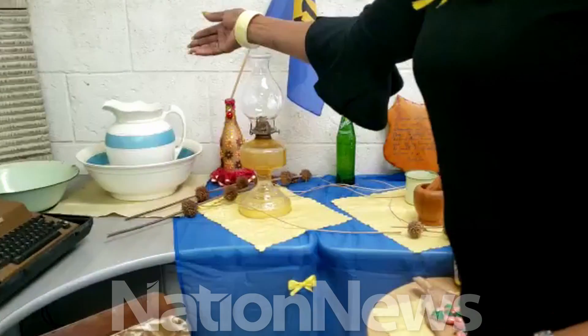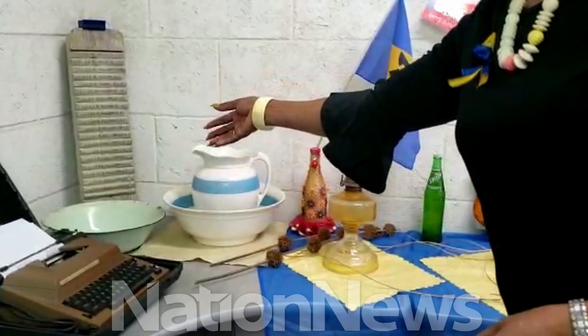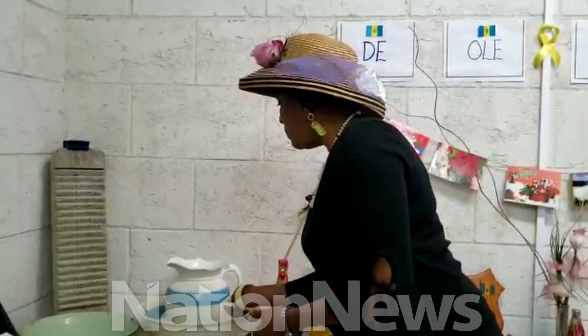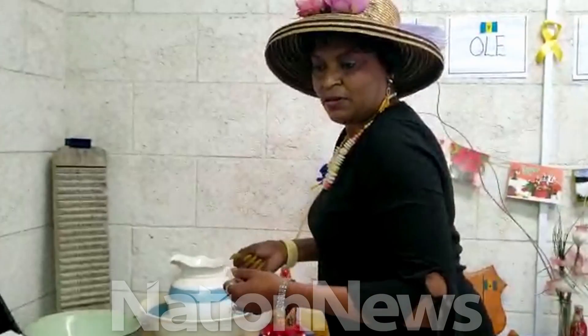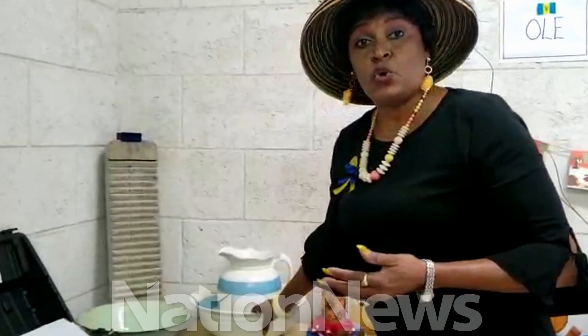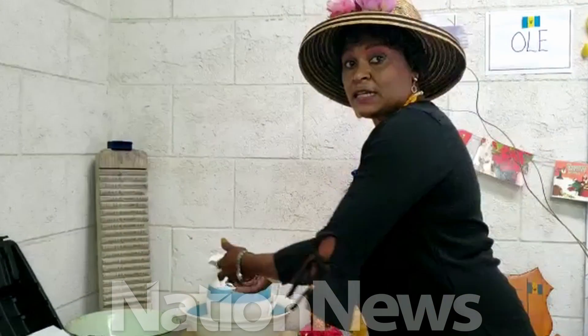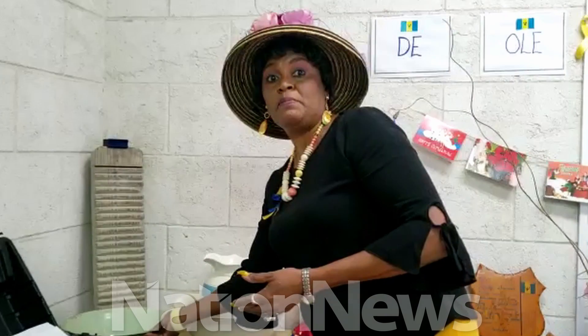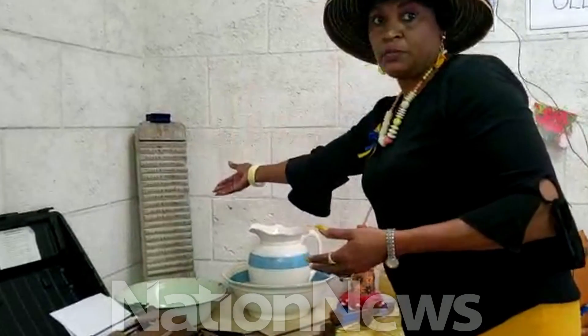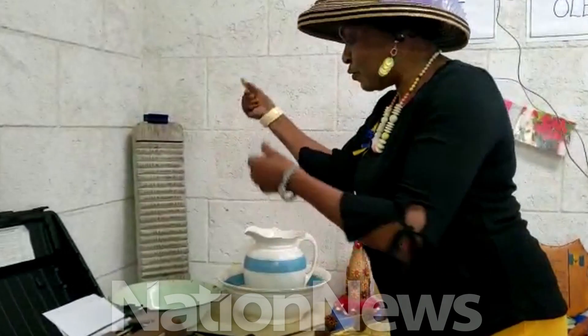You got the basin — this is the old basin. I would say this basin was more for the poorer class, while this other one with the picture was for the people that were way up. These were still used — I'm not sure if people still use things like this, but the older folks in homes still have use for these. I was still able to use the basin with my mother when she was bedridden. And I had the pleasure of using the washing board and the blue soap for washing.